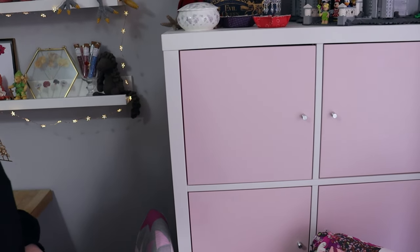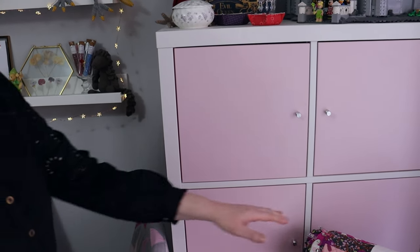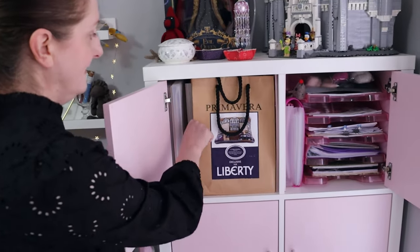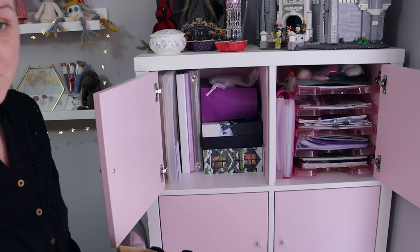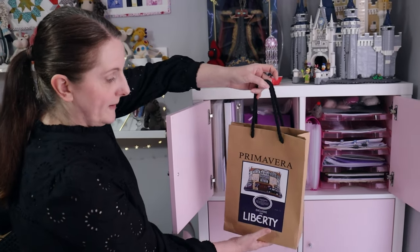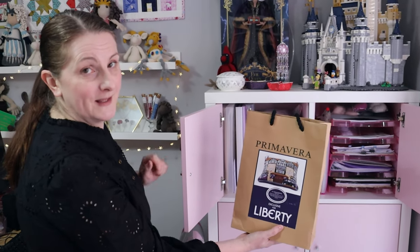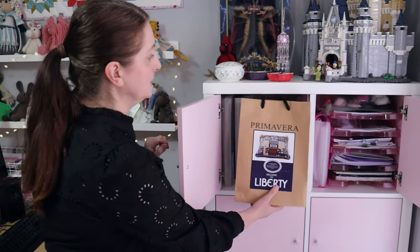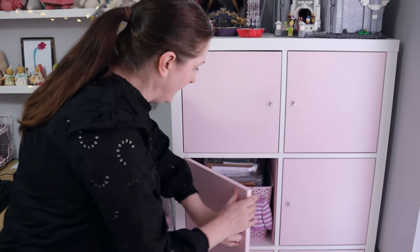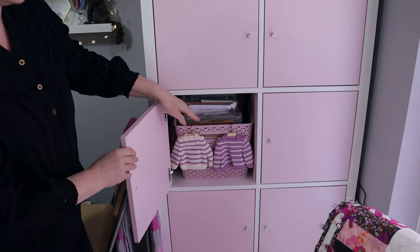And let me show you inside a couple of these cupboards. Just move that chair out of the way. So what have we got in here? Paperwork and some more storage. This is actually a cushion that I bought while I was in Liberty in London - I'll show you in a minute, it's living under my table. And this is all my cool crafting kits in here.